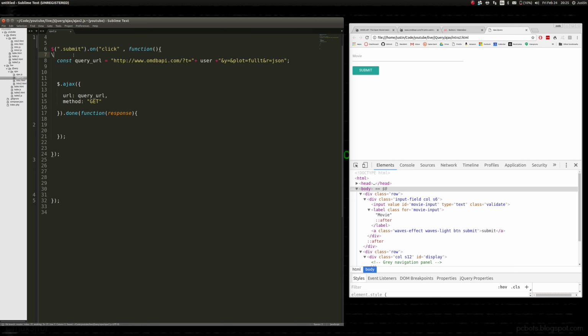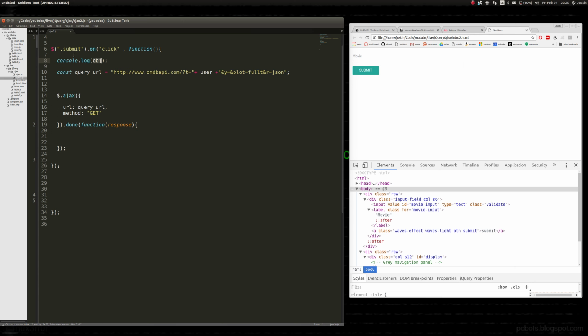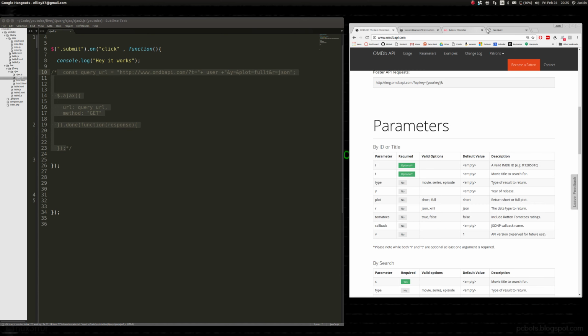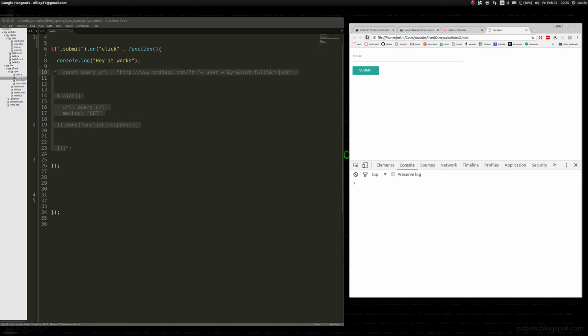One thing that I always do to debug, I always want to make sure my click event is working right away. So that way, if anything does break, I know it's not the click event. Now this might not work out very well because nothing's being passed in, so I'm just going to comment it out. Oops, I was on the wrong page. So let's see what happens. So there you go. You can clearly see that this button is working. So now I know that if something does break in this code, it is not my click event. So I can go ahead and take this out.